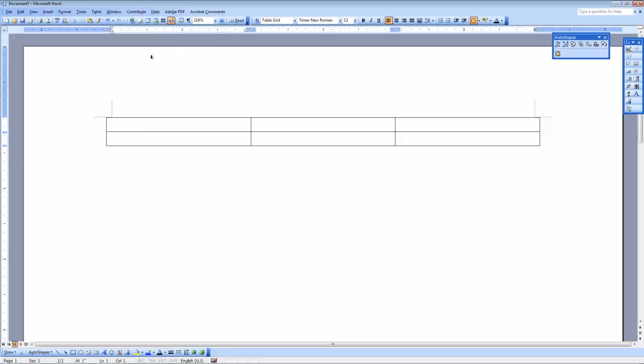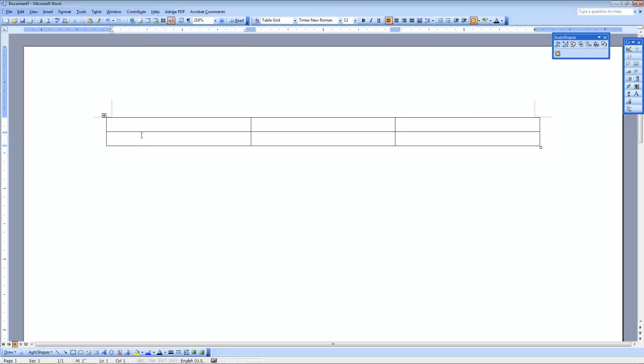Now, I'm using an older version of Word. You might have a newer version. Your toolbar might look significantly different than mine, but you're going to be looking for this icon that says Insert Table. If you can't find it, you can go up to the top main navigation, click Table, go to Insert, and Table, and that'll give you the same options that I just showed you. But again, you might have something that looks different, but you want to look for the same thing. Either go through the table menu or use this little icon right here to do that.